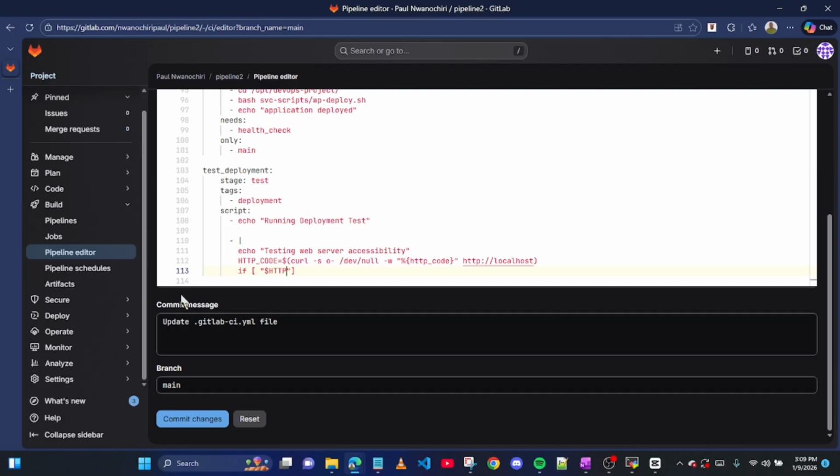So this particular code now is a conditional that tells us that if the HTTP code returns 200, this should happen.